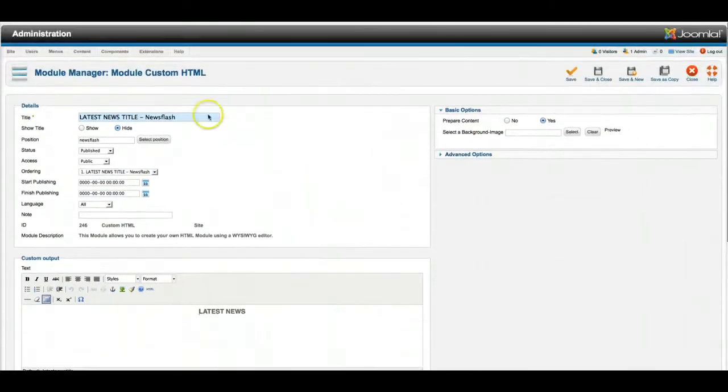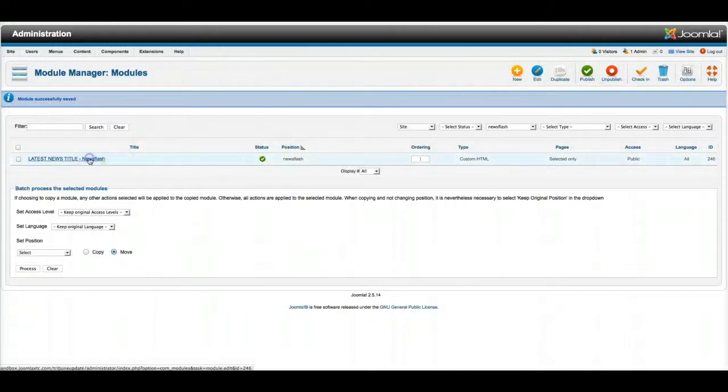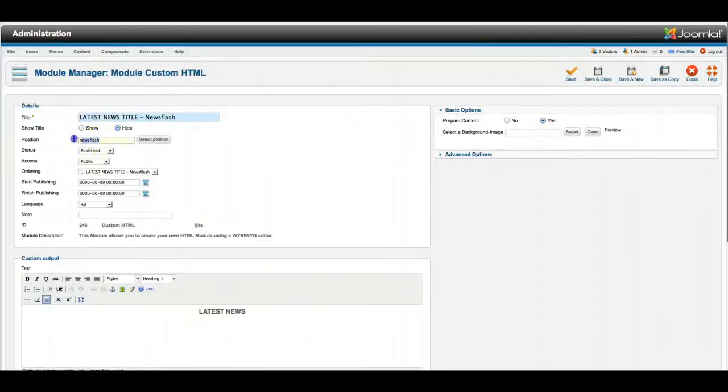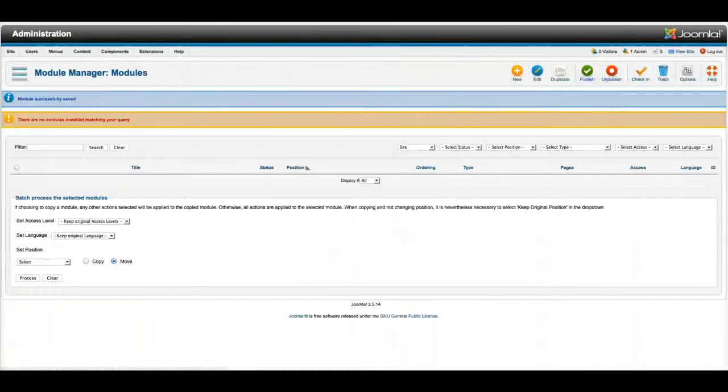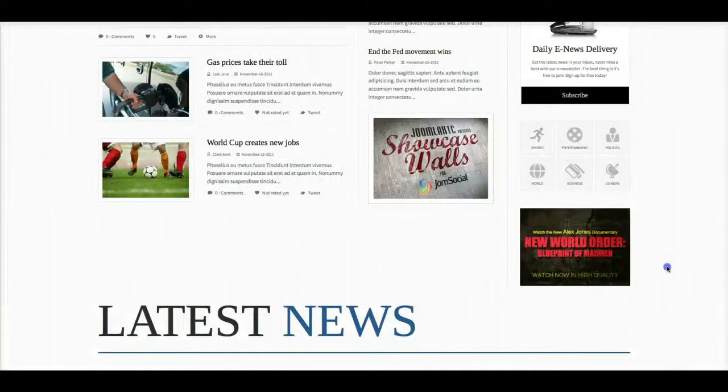Update, save and close. Oops, let's go back and set this for user 1. Save and close. And refresh.